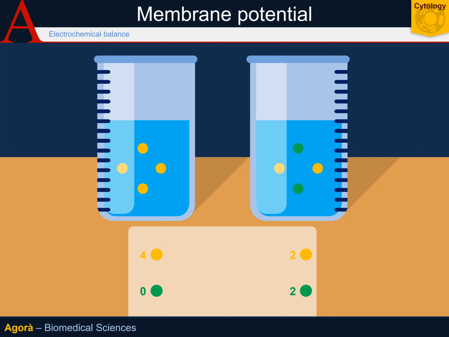Before we start with the cell membrane, let's first see the electrochemical gradient on a simpler system. Solids diffuse from one compartment to another following the chemical gradient, that is the difference in concentration between the two compartments. The gradient must be considered individually for each chemical species that can cross the membrane. Although the two containers have the same concentration, 4 molecules each, they are imbalanced, and this is because there is a gradient for both yellow and green molecules. Balance is reached with the passage of a yellow molecule to the right and a green molecule to the left.